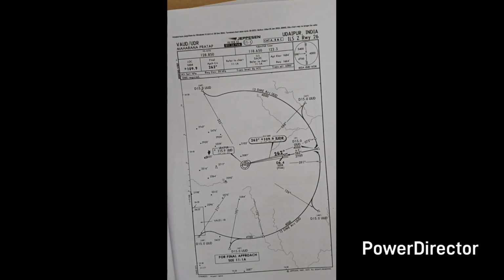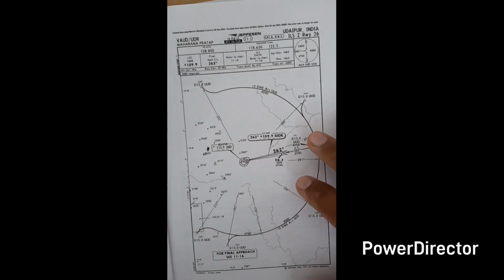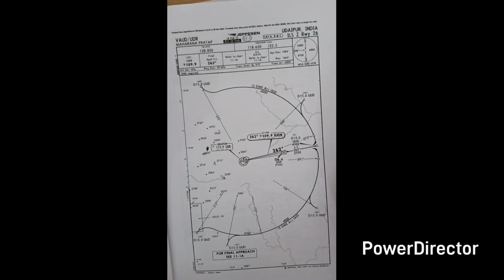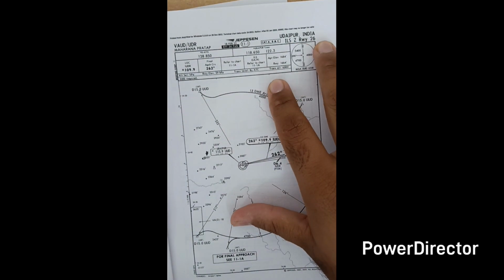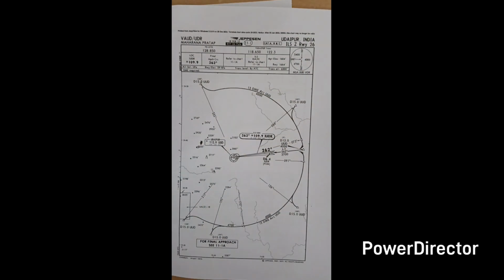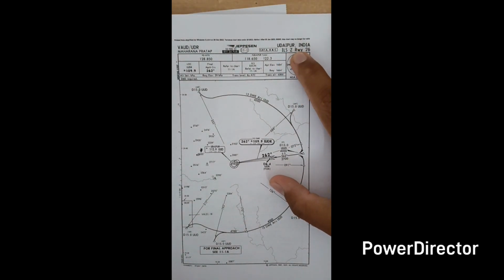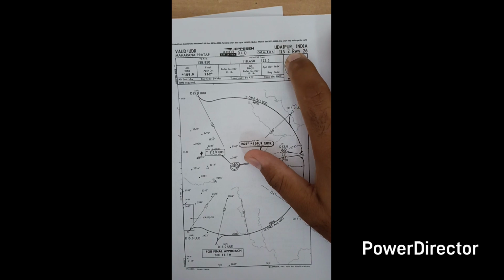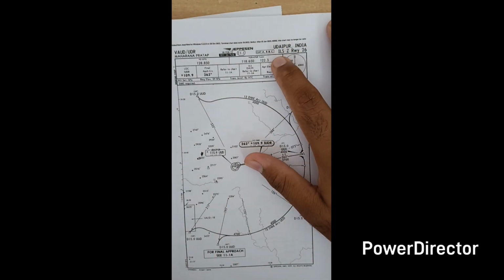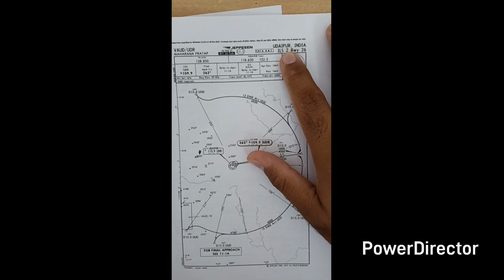So we are not going to go into too much detail, as there are many different types of approach plates, and it will take a lot of time for a detailed description of each of them. So for this video, we'll specifically be discussing the Udaipur ILS Zulu runway 26 approach plate. Okay. Now, the first thing which might come to your mind is, what is ILS Zulu, right? Over here we have this letter Z, Zulu. ILS is for the instrument landing system approach for runway 26 Zulu approach.